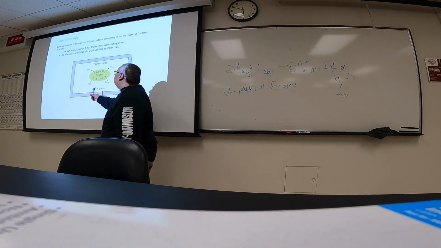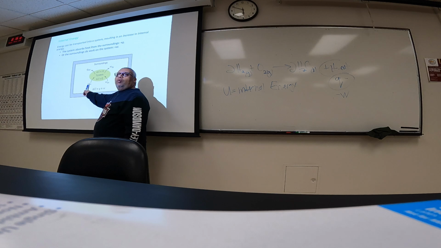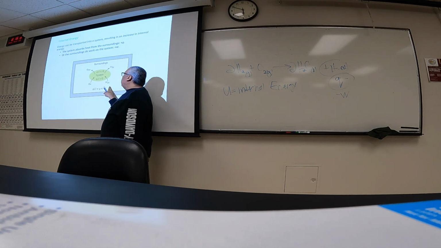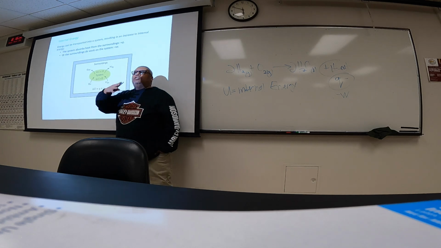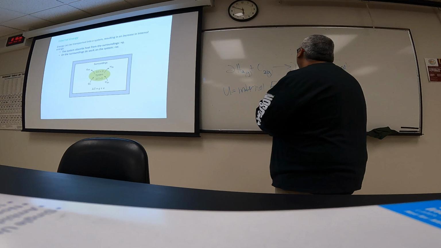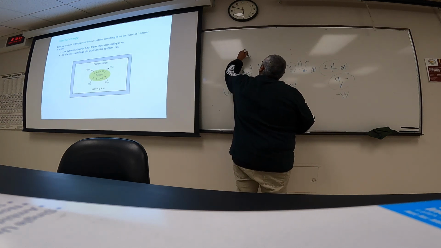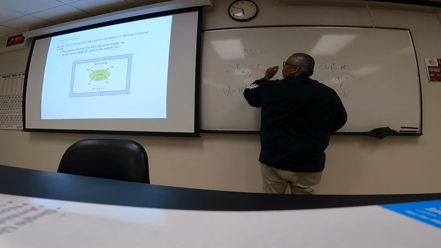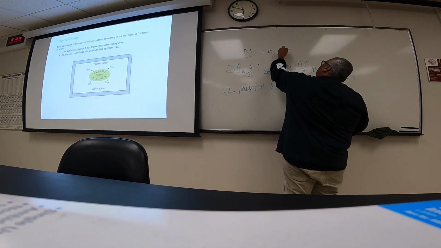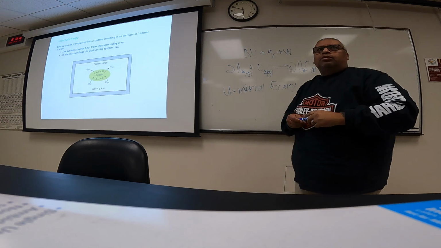And then just the opposite. If the system is absorbing heat, that's going to be some positive Q. If work is being done on the system, not on the surroundings, work done on the surroundings is a negative value. Work done on the system is some positive value. And our internal energy is also going to be some positive value. So our change in internal energy is equal to some amount of heat plus some amount of work.